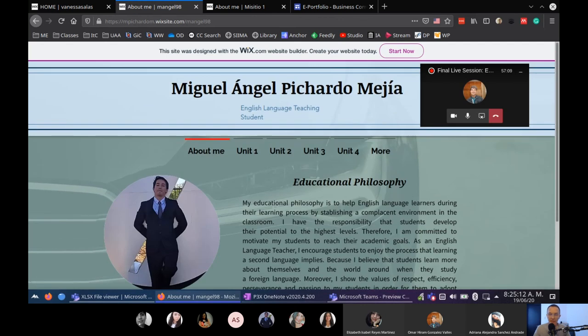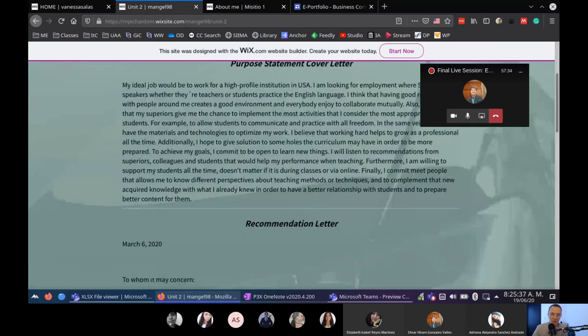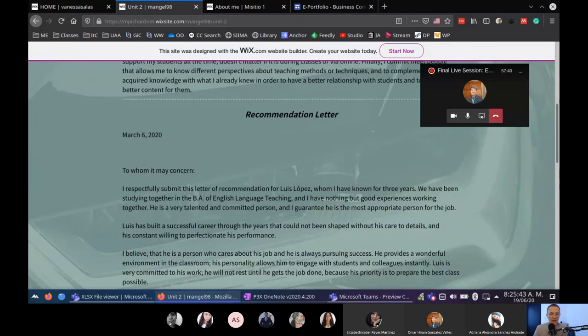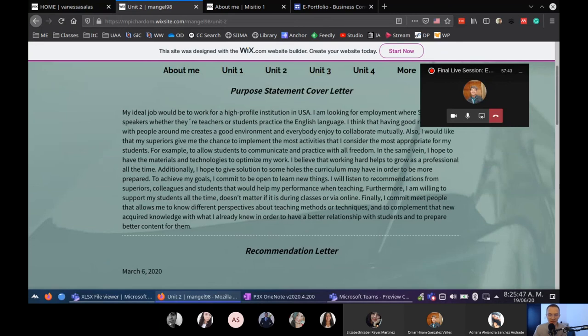Now, I noticed you're including some contact information at the bottom, Miguel. Just make sure you're comfortable with sharing this with the whole world. Personally, my opinion, I would not share my email or my phone number in a public place. Okay, so this also goes for personal correspondence, your business correspondence, guys. If you are writing letters to an organization that really exists, make sure that you're not including any personal information. You can put false information if you want, like a different phone number, right? That's not your real phone number. If it's someone else, you can make up a number.